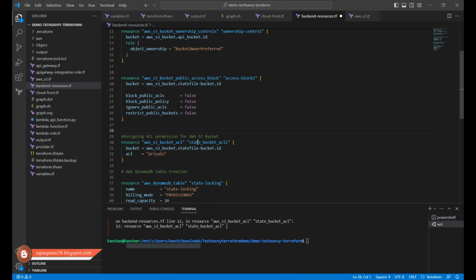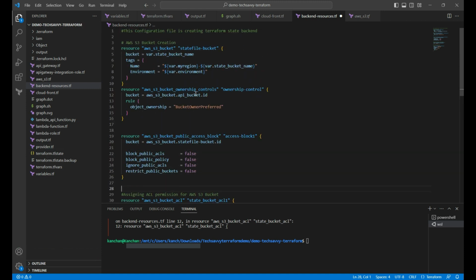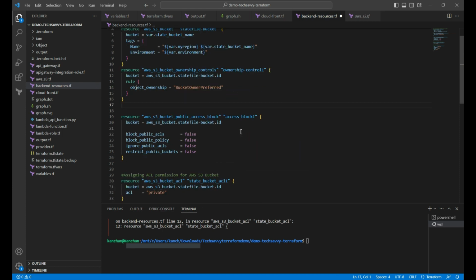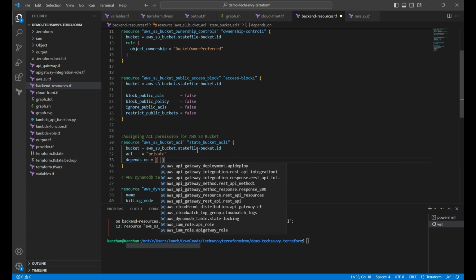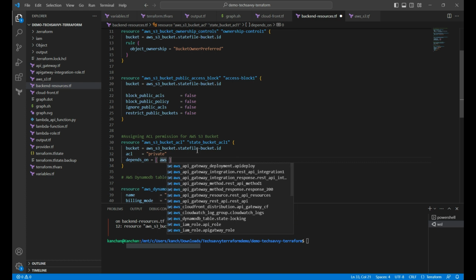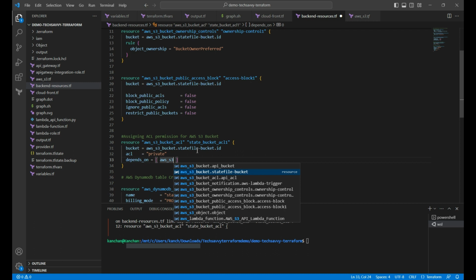Now, ownership control, yes, it's 1, and here change it to state file dot id, and the public access block 1 is correct now. Let me give the depends on clause also. So depends on what? AWS S3 bucket ownership, and which one?